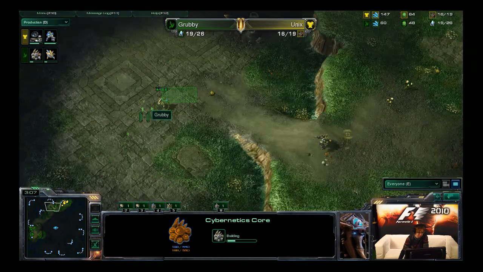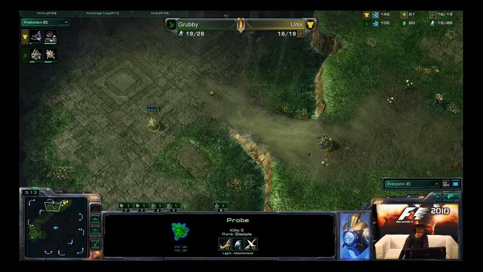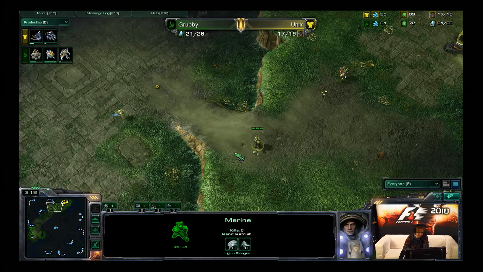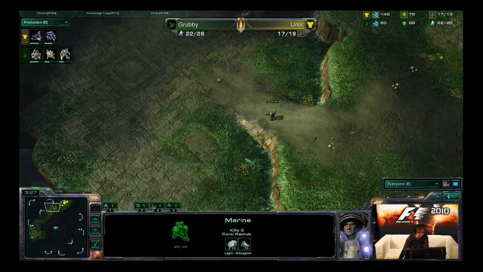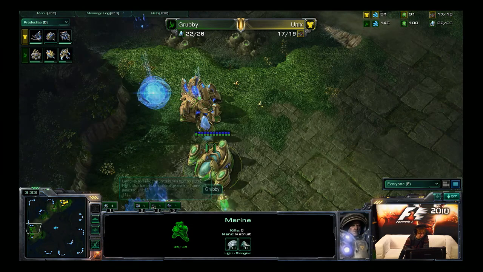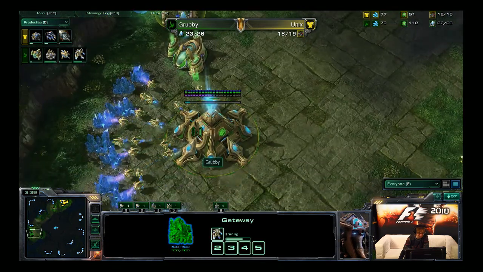Reactor going down. And yeah, Grubby's probe rejected. Just wanted to play. He meant no harm. He was just being playful with his little laser beam. Now the Marine at the top of the ramp, ready to deny anything Grubby sends at him for now.